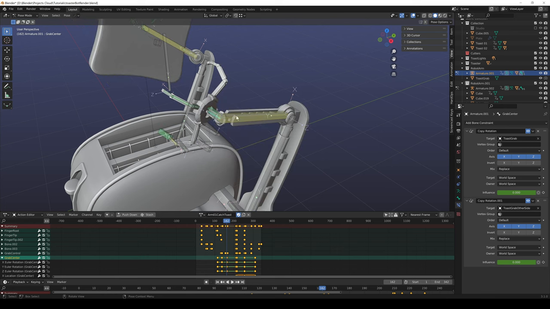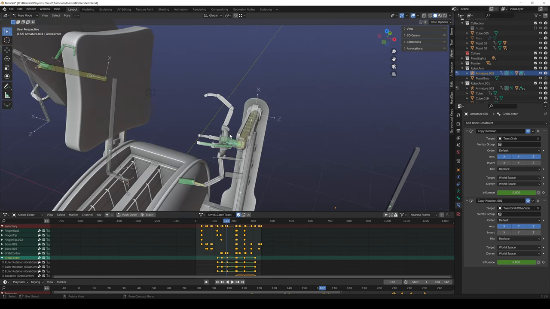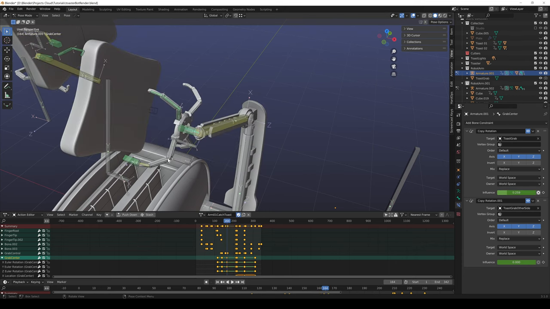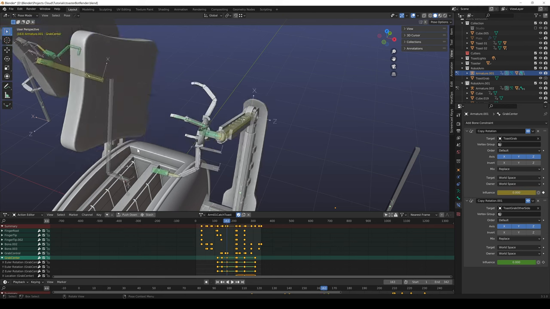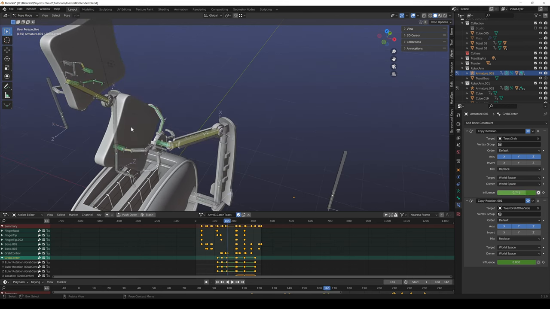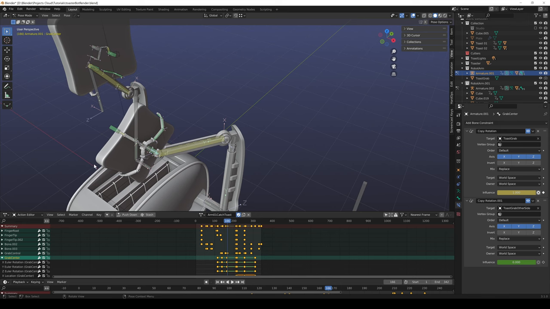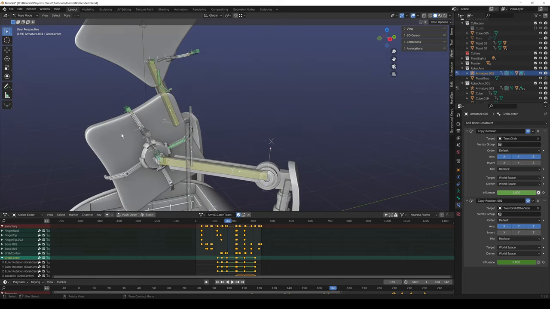I have the influence. At first it's 0, so I do the rotation with keyframes myself. And now I animate the influence. That means that the hand is going to synchronize to the toast. And the cool thing is I can easily modify the toast. I can have it rotate faster, jump higher, and those bone constraints, those two, they're going to make sure that it's always going to synchronize with the toast.